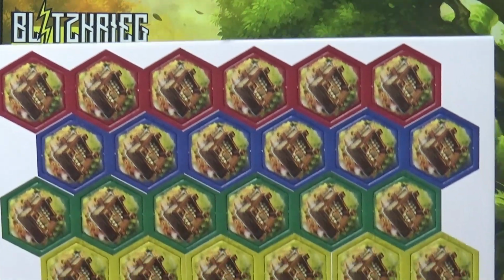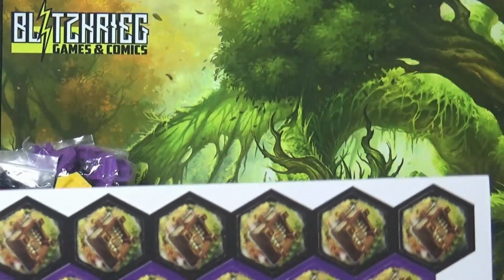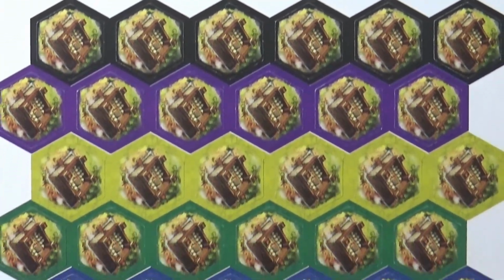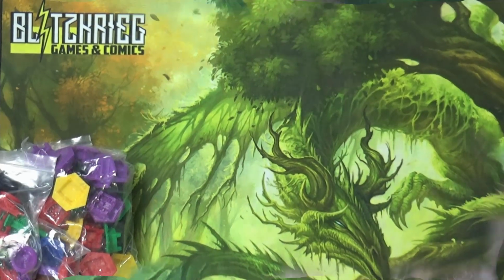We have the garrison town here, which we should have plastic of. All right, let's take a closer look at all that stuff I told you I would zoom in on.